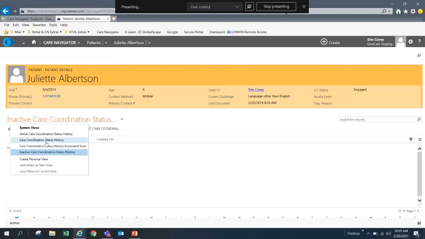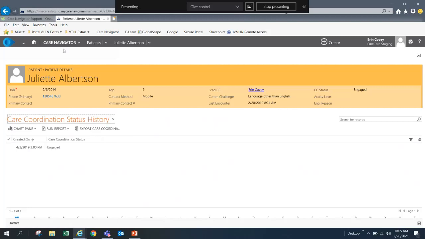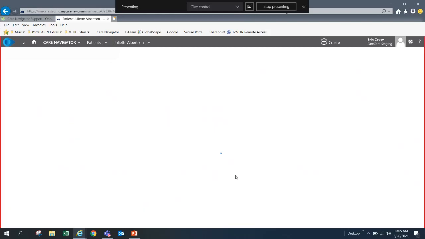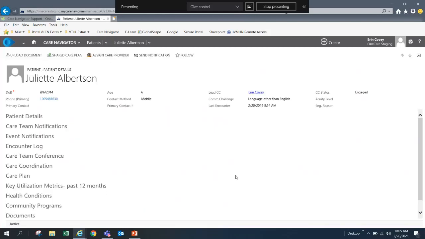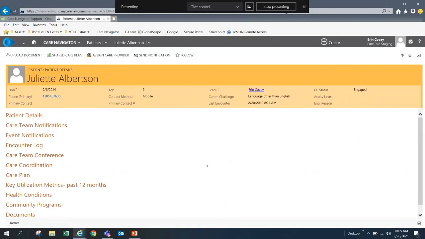And so I would say, yes, you do need to select engaged if you're working with the patient, because that will also trigger not only payments, but it will also trigger communication with other organizations that might have some care coordination interactions with the patient too. And Kelsey, I'll include that in the questions that I'm going to send to Robin, so that she can more eloquently provide you with the care coordination workflow for clarity.